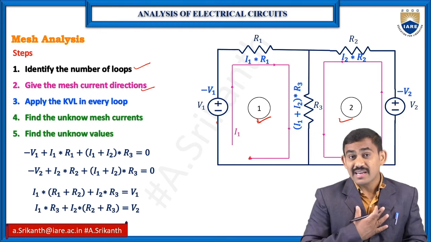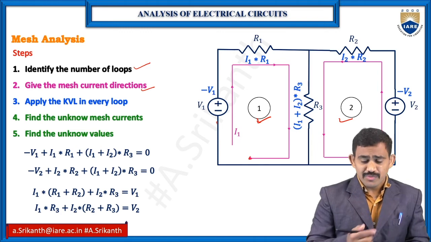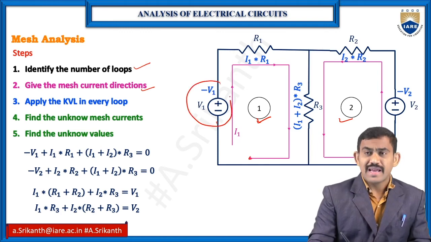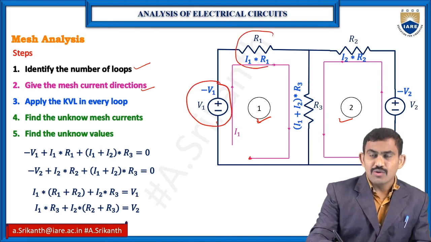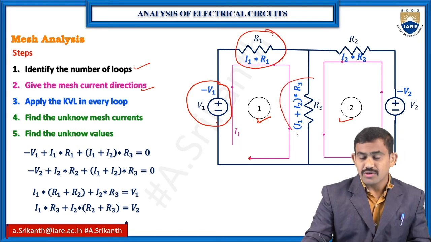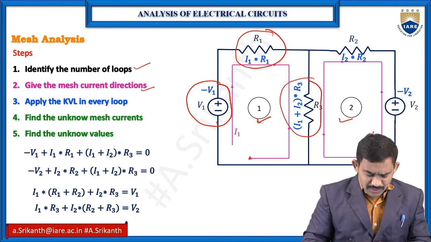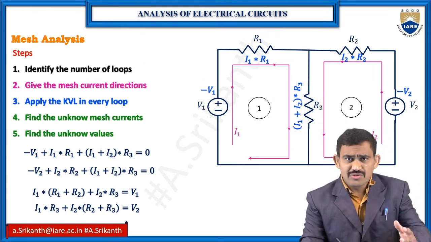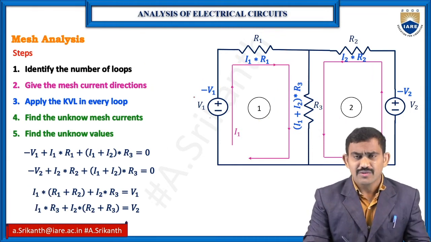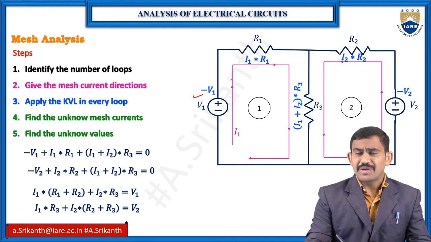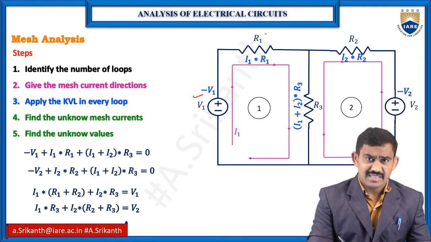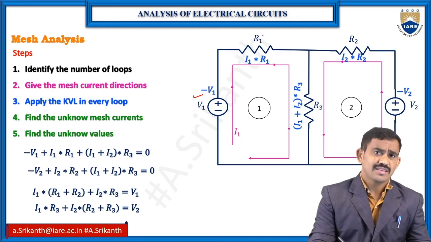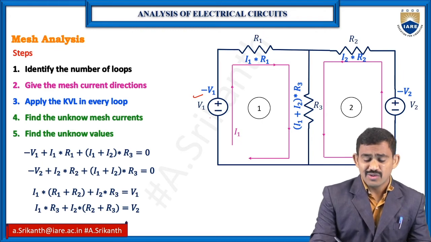For that I require the voltage drops. What is the voltage drop in this branch, and in this branch, and for this branch? Coming to voltage drops, where we have a voltage source, just give the voltage value. Coming to resistors, inductors or capacitors: for AC we have the inductor and capacitor also, for DC we have only the resistor.